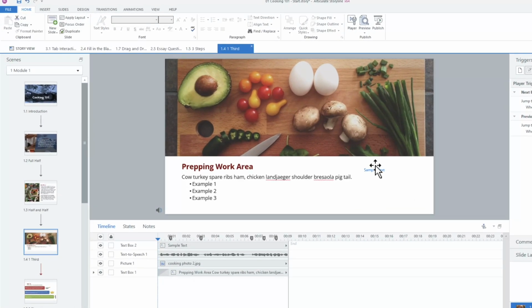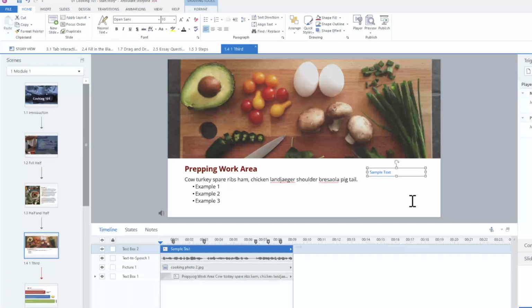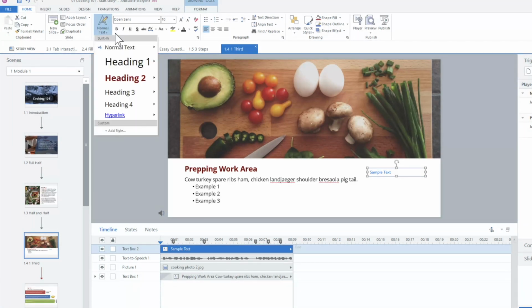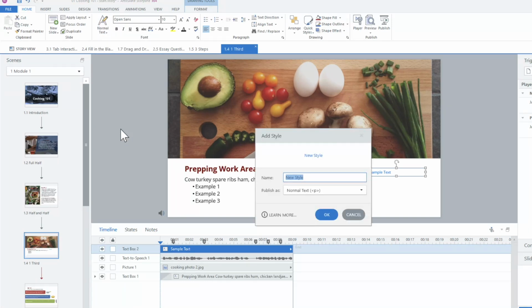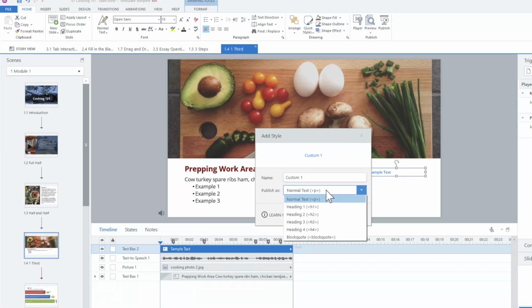Now we can also create a custom style. So if I do want this to be in certain text or certain pages, what I could do is select that text, come up to normal text, and create a custom style here. I'm going to call this one custom 1. Now this is going to be published as a certain type of text. And if you do a normal text, you can't really apply this to just parts of a text or just a line of a text. It'll try to apply it to all of normal text. But for now, this is fine. Let's just go ahead and apply it to that.